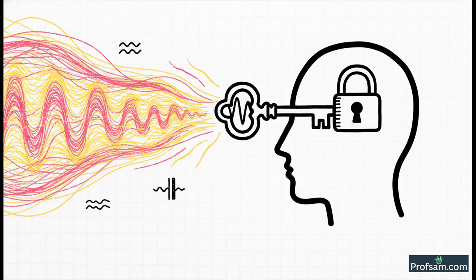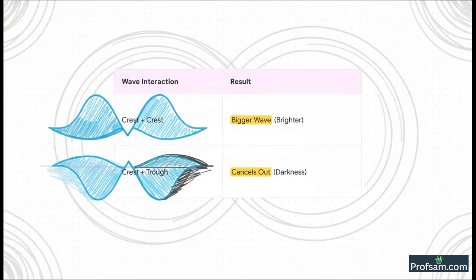So what's the answer? The one single key that unlocks this entire chapter and all its secrets is this one simple idea. Light is a wave. That's it. Once you really get this, everything else, interference, diffraction, polarization, will all just click into place. This is the big aha moment for this whole unit. Okay, now look here. This is a very simple idea, but trust me, it's incredibly powerful.